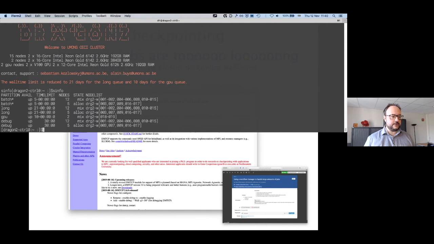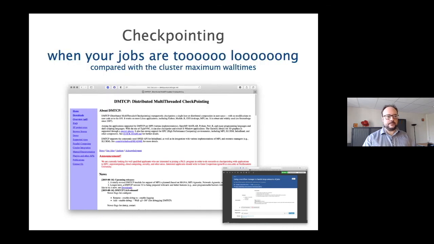If your job needs to run for more than 5 days, then you will need checkpointing, and checkpointing, you're lucky, is actually the topic of this afternoon's session. So make sure to attend the session this afternoon by Olivier if you have very long jobs, and you will see how to wrap jobs so that they can be stopped and resumed from the same point.